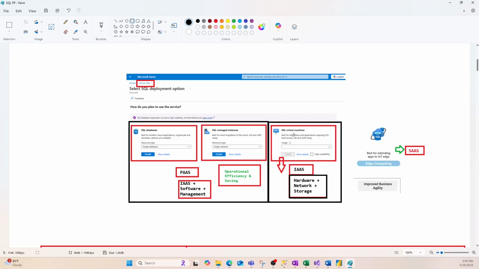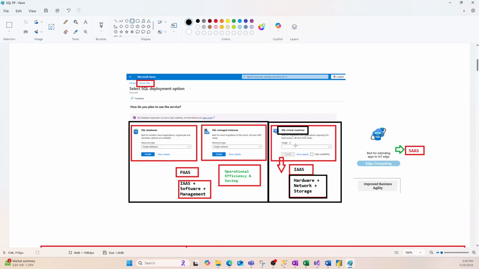Based on that, we have to create the virtual machine. We'll be creating a virtual machine, installing SQL Server, and creating a database on top of it. So that is what this SQL Virtual Machine is. So we have to pay the virtual machine fee, and we also have to pay the SQL license. On top of it, we have to manage our maintenance like backup, restore, configuration, patching, and things like that, just like in an on-prem environment.